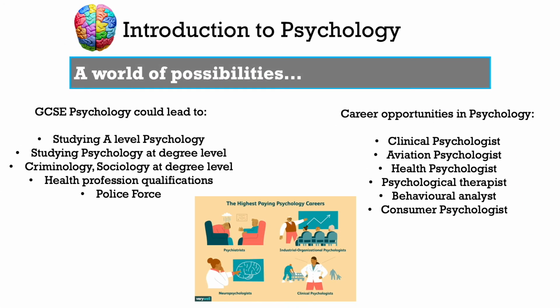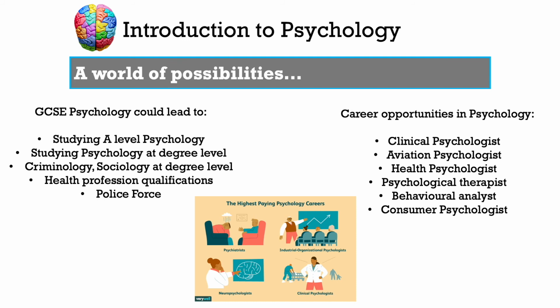Psychology is a really fascinating GCSE, and it's one of the few GCSE options that gives you the opportunity to understand human behaviour and development. If you were to take psychology at GCSE, it could lead you to a world of possibilities. And if you look at the column on the right hand side, you can see some of the potential career opportunities that might be open to you if you were to pursue psychology once you left school.